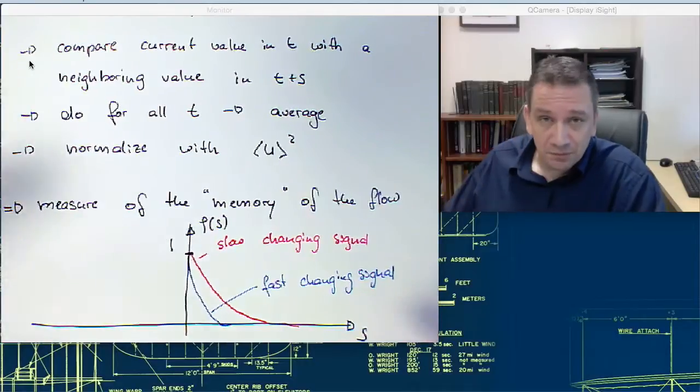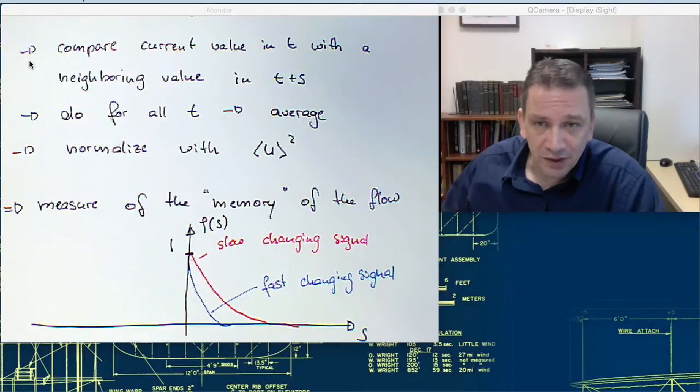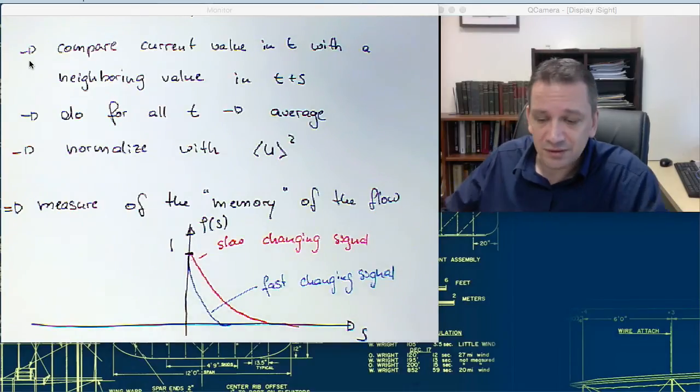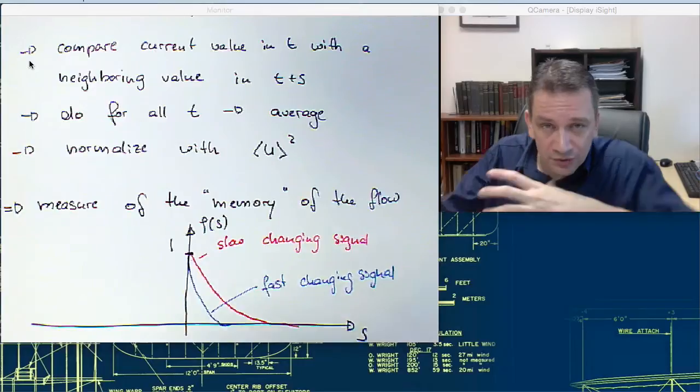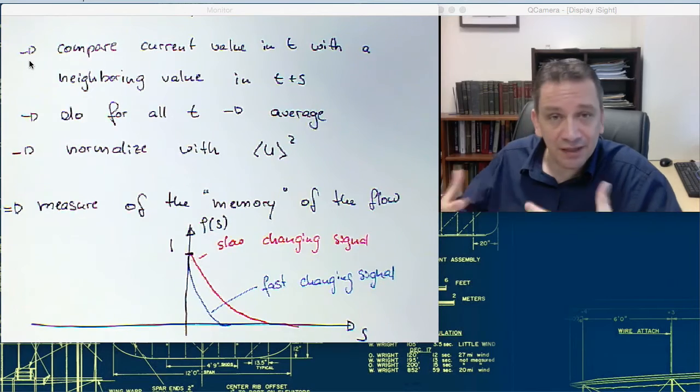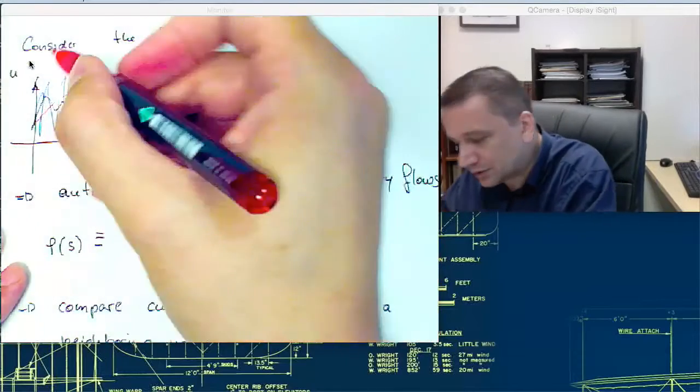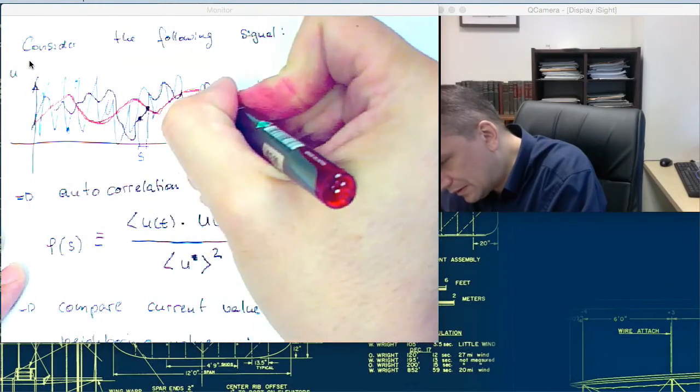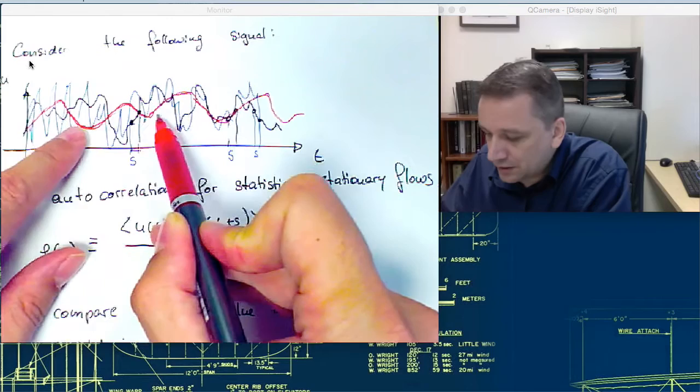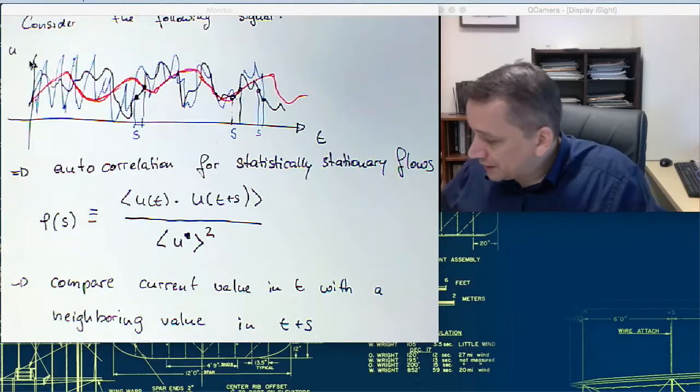So, this autocorrelation is another measure to, for example, tell you how fast the signal's changing. If it's not changing very fast, that means you have some large eddies there that are slowly moving through the point where you're doing this measurement. That means your signal's more correlated because they have a large structure that moves slowly to it. That means you can also obtain something like times and length scale from that. So, if you have a slow-changing signal, it means it's slowly changing. It means you can somewhat define a time scale, a characteristic time scale for that. And so, you can also relate that to a certain length scale.